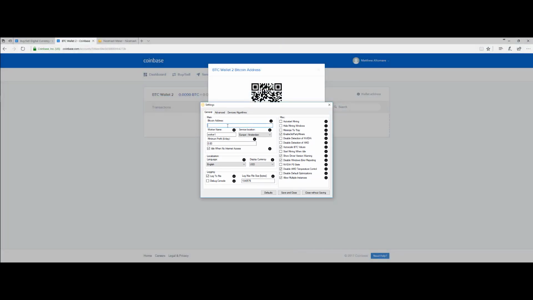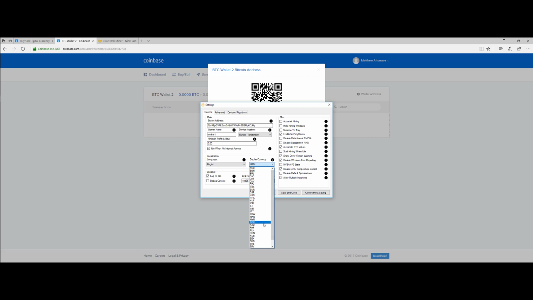And what we can do is we can add this wallet address here. So I'm still going to use Amsterdam, worker 1 doesn't matter. You can set minimum profit. Basically, if you're not making X amount of dollars per day, it will stop mining for you. I'm speaking English, so I'm assuming you're probably understanding English. So we're going to go with that. I'll be honest, I don't really know what that is, but you can change any of your currencies here.